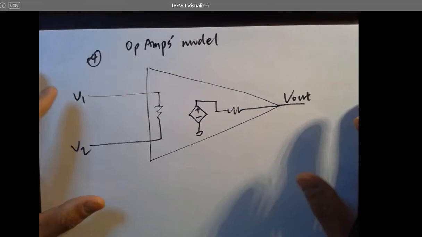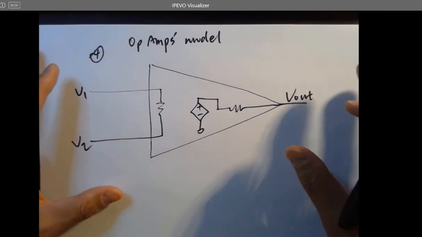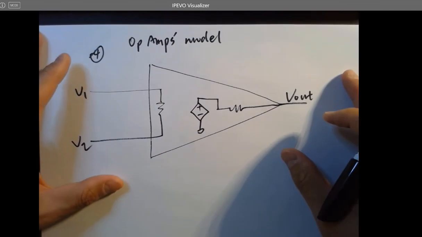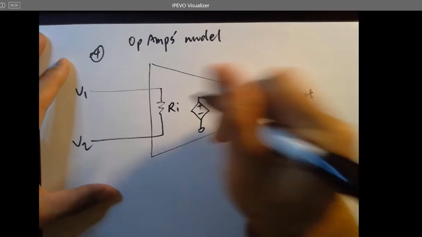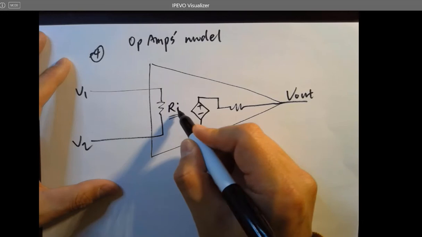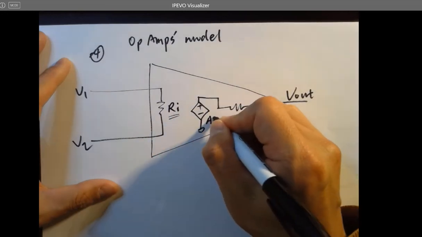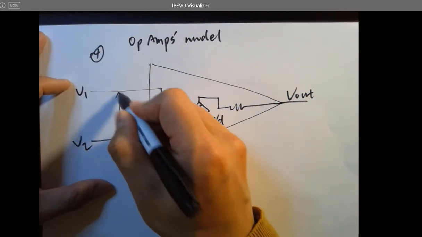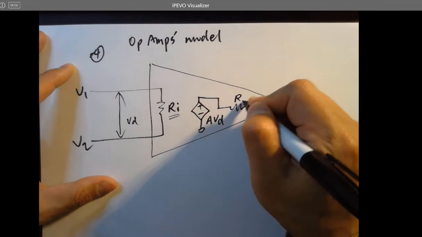If you want to learn that in detail, you should take my Engineering 337 analog electronics. We are going to design an op-amp over there. But now we just look at the model of an op-amp. That's the input resistance RI. This is a gain, A times VD. VD is the difference between these two inputs, right? That's VD. And this is called RO.